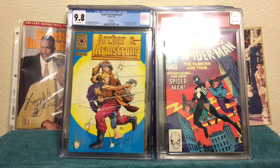It's why Valiant is really just so special to me, as well as all those Valiant golds that I was writing letters to Valiant to get. These things showed up basically in a USPS priority thick cardboard envelope. They weren't bagged and boarded or anything. So the fact that they even showed up, and that there is a 9.8 sitting right there, is pretty tough, because they just weren't shipped carefully. They didn't care about them. They were just giving them away for free to make people happy or whatnot.